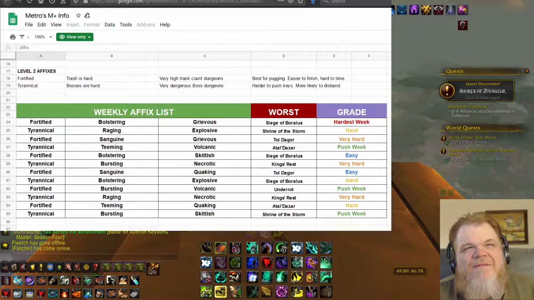So that's that week. Next week we got Tyrannical, Raging, Explosive. That's actually this week. So what do you think? That's not that bad, because as much as you don't like the Tyrannical as opposed to the Fortified, if you've got a good coordinated group, you can really deal with the explosives and the ragings pretty easily, and you can approach the bosses a lot nicer.